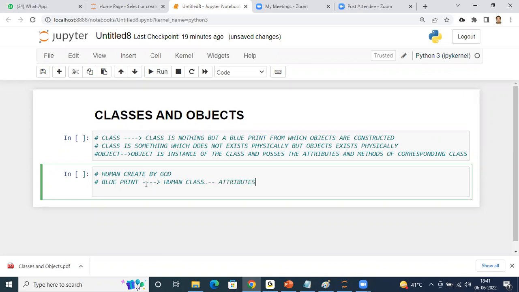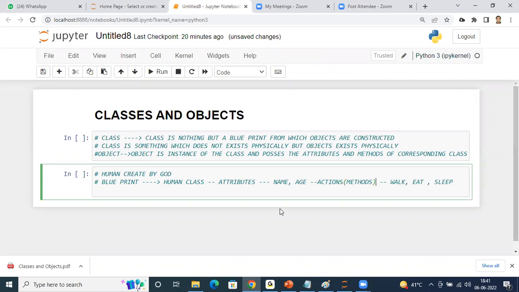And then he decided that every human will have certain attributes, like every human will have a name, an age, okay? Similarly, every human will be able to perform some methods or functions, okay? For example, he will be able to walk, eat, sleep, something like that. So every human will have some attributes, and he will be able to perform some actions. That is a better word, that we call methods. He will be able to walk, eat, sleep, study, anything you put out.